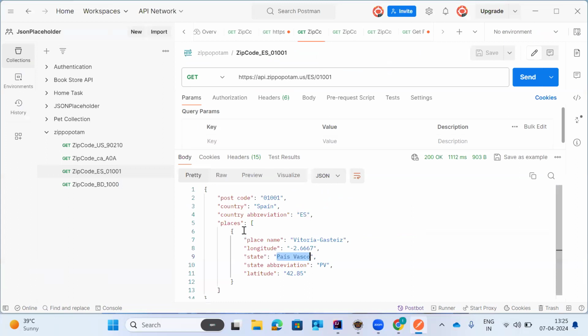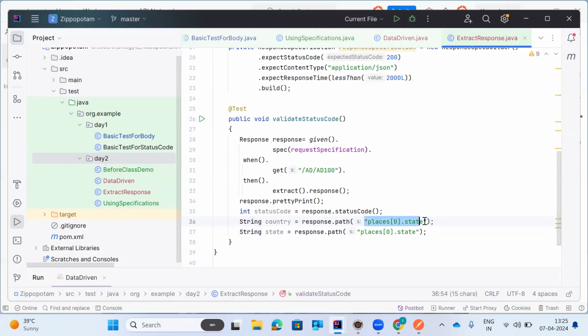The advantage is that you can extract the data and use it in some other APIs also, whatever data you are sending. Suppose I want to print like this, country followed by some state, which I have retrieved from this particular response. Then I can print it like this.